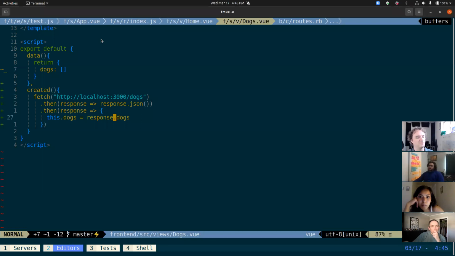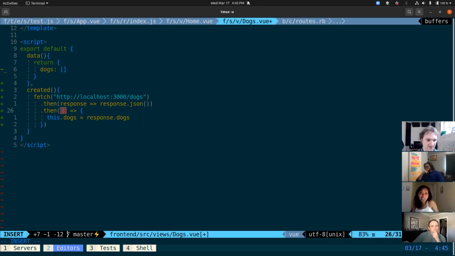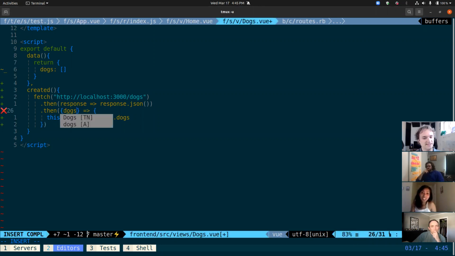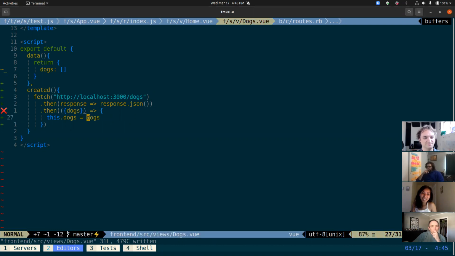Here's something you might not have seen before. This is questionably readable, but I do this every once in a while. You may have wondered if you can destructure in these things, and you totally can. You can't do it like that though. That syntax doesn't work. If you wrap that in parentheses, it will though, and then you can do that.